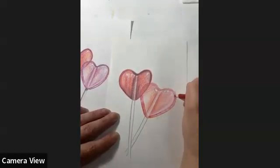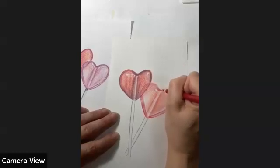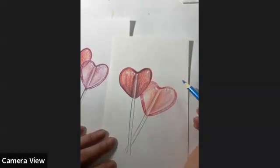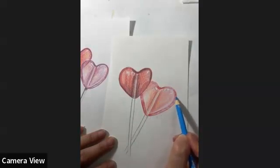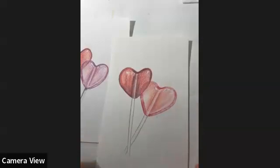And then on the right side, and in the middle at the top with shading. So the spots with the red are at the bottom here of the heart, the top right curve of the heart, and in the middle of the two curves.